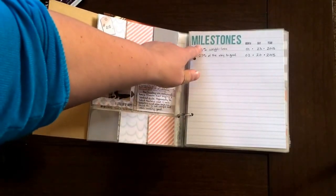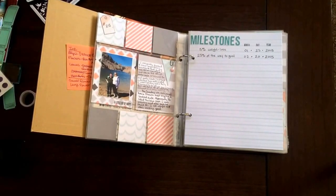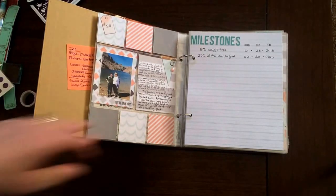Anyway, so then I did this milestone page. I started updating it. I have 5% weight loss on the 23rd, and I am 25% of the way to my goal on the 20th. I want to lose 110 pounds, so I will be 170. I was about 145, 150 when I was in the Army, and I was running 3 times a day, and I was young and didn't eat much. And when I married my husband, I was pretty steady, about 160. After I had my kids, for a few years, I was pretty steady at 180. There was a time that I got up right around 200, 210, and then I did Weight Watchers, and I got down to 170, and I maintained that for about 5 years with no problem. So I think that's a good goal for me, because I am a tall girl. But anyway, I'm 25% of the way to my goal.